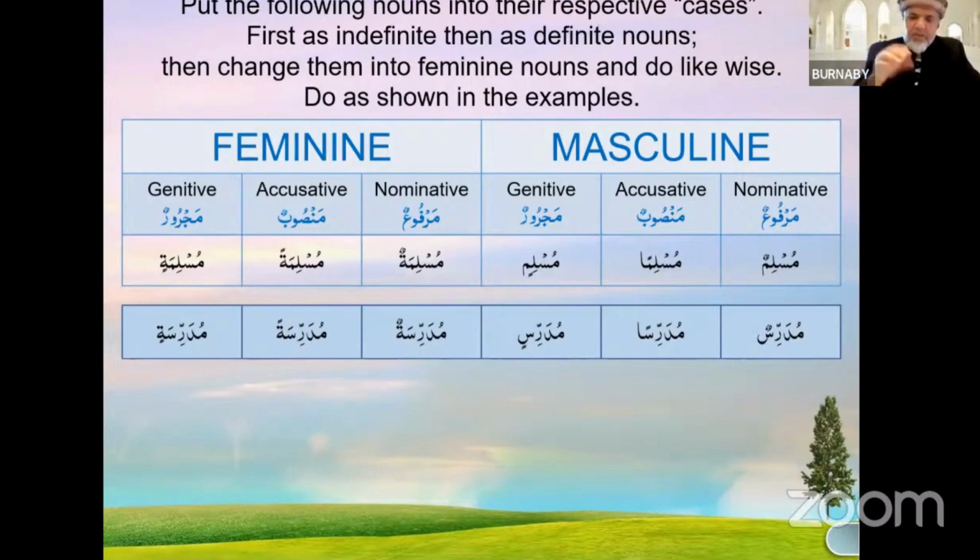Okay. So the point I'm trying to make here is that by looking at these statuses, you should also understand what will be the role of this noun if it is in a sentence. So Brother Afzal, back to you. If in a sentence I have Mudarrisatun, what will be the role of that noun? That's the subject. Very good. And when it's Mudarrisatan? That's the object. Okay. In Mudarrisatan, I don't see an extra alif. Why is that? Because it's female. Very good. MashaAllah.